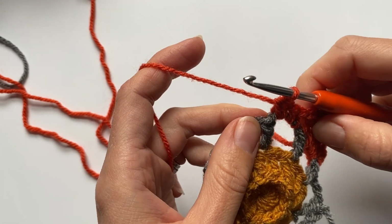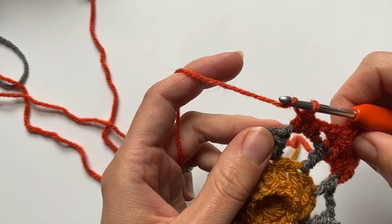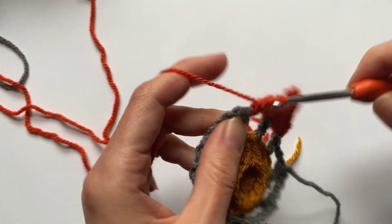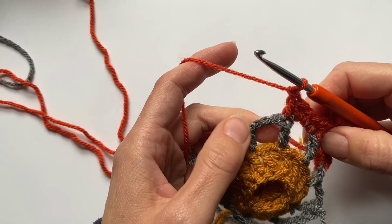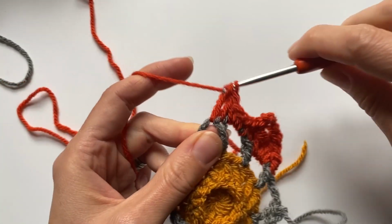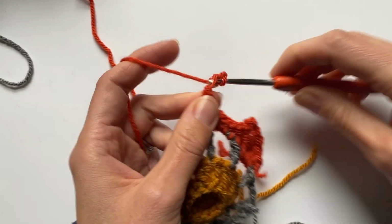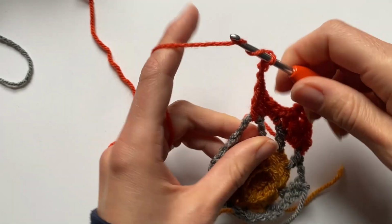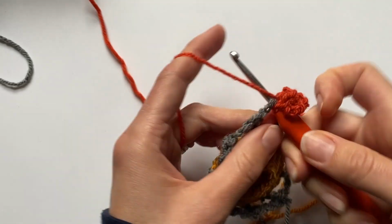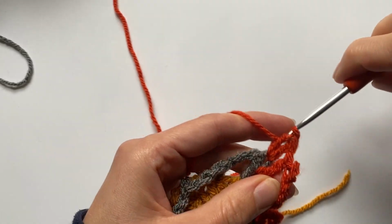So this next double crochet, what did we do? We are doing now a double crochet into the double crochet, and then into the chain 3 space we're going to be doing a treble crochet, 3 chains, and I'll slip stitch into that third chain from the hook, and then another treble. Next is a double crochet, and then a half double crochet, all into that chain 3 space.